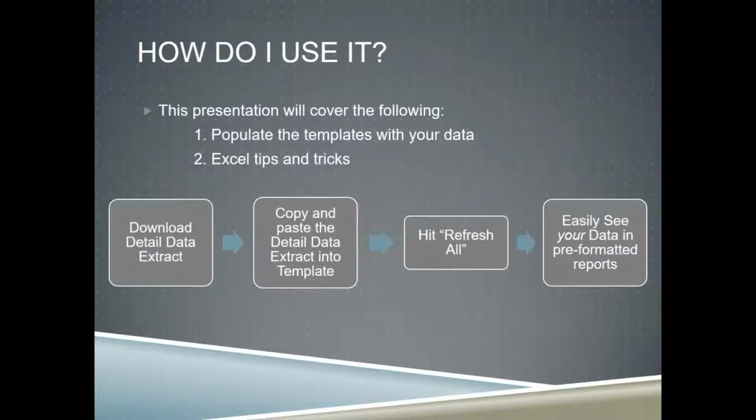Going into how to use it, as I alluded to, you download the detailed extract from Pentaho. You copy and paste, and I'll show you this, the CSV data, and you put this into the template toolkit, and then you complete a few refreshes at the pivot table level, and then you can start going with it. It's really as simple as that. It's a process that should not take more than 3 to 5 minutes to do, and that includes probably the download time of the actual detail extract.